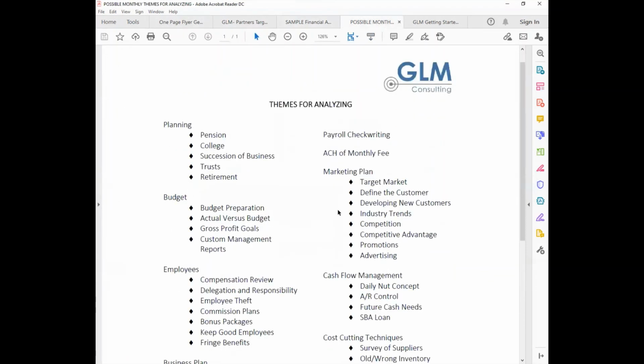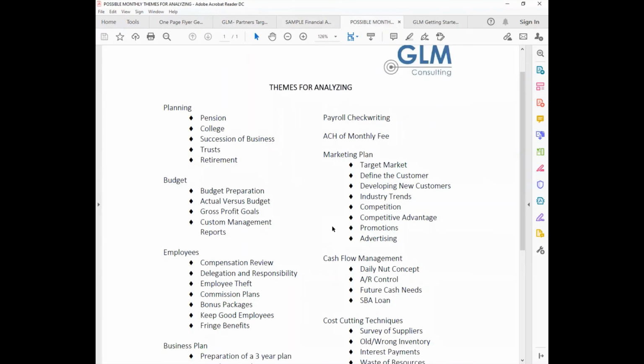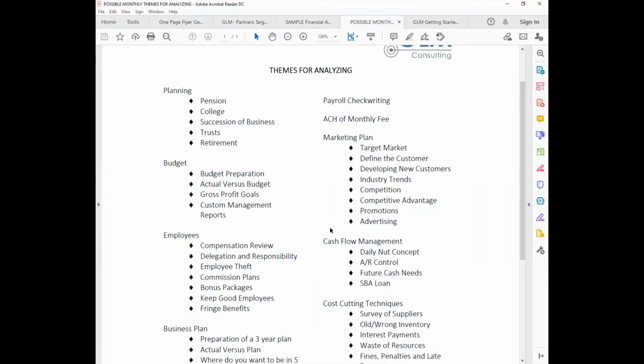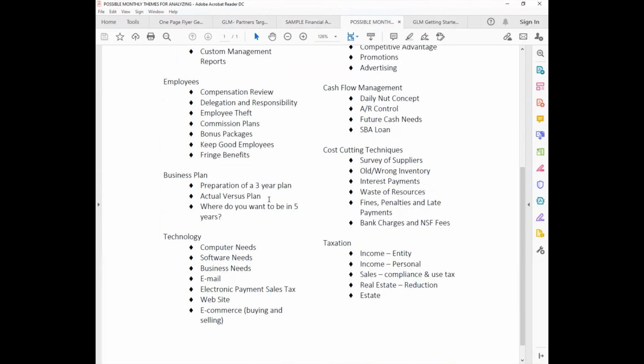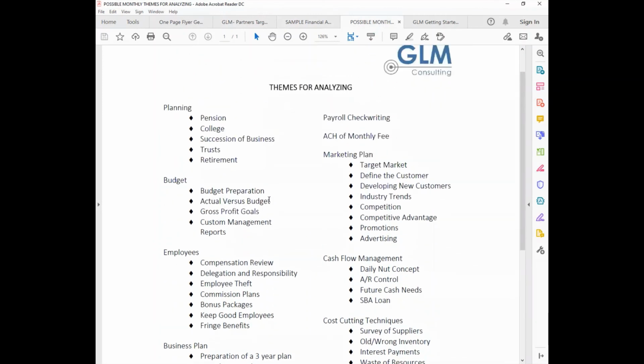So some of the things that we talk about as we're consulting, the C part of the basic package, are just different analyzing themes. And this is also where the matching ideas with resources comes into play. We don't do all of these different things that are on here. We just put the bug in their ear on succession planning or market planning or any of the things that aren't specifically our specialty.